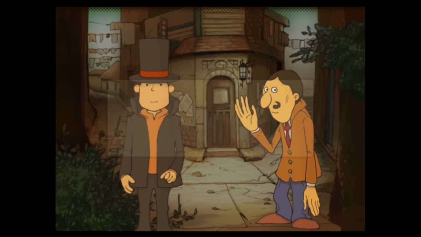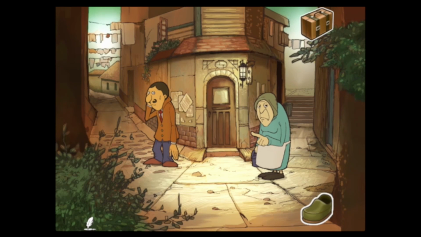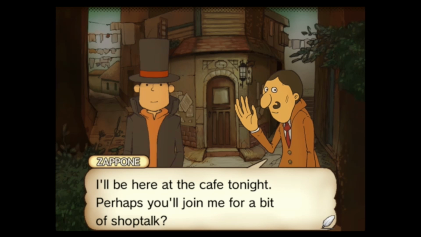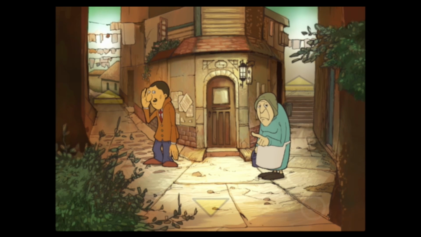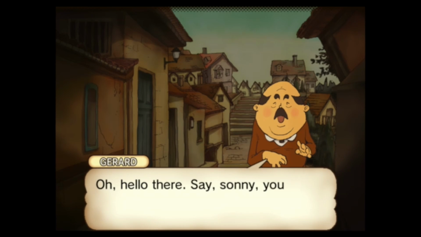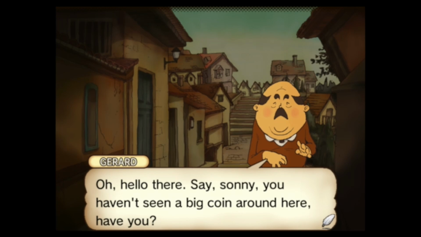I know. Alright, we had to ask this guy something, right? We're gonna ask about Ramon. I'll be here at the cafe tonight. Perhaps you'll join me for a bit of shop talk. Well, I want to know about Ramon. We're supposed to go off to the left, so of course we're gonna go for the right and solve more puzzles.